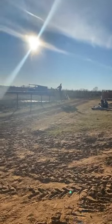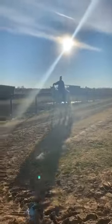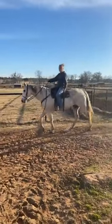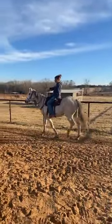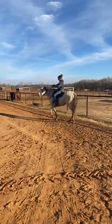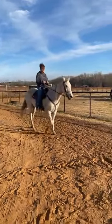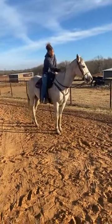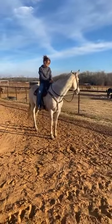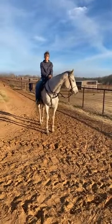I think anybody could handle him too. He was sold to us as absolutely youth suitable, and sold to us as a horse that was at an English program. He was nine years old. They bought him three years ago — a little over three years now — and he had been in an English program for two years.